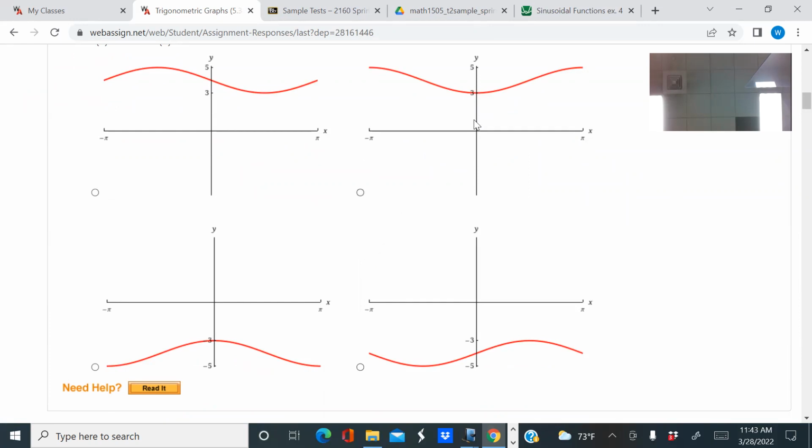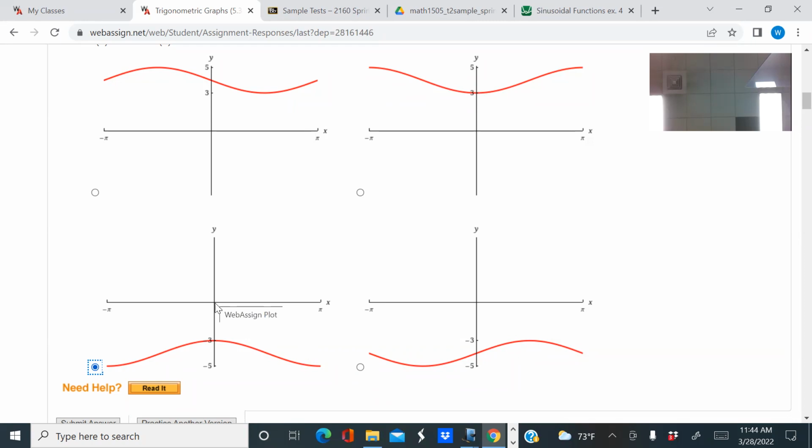This one? That one's not B. This one's B? Oh, this one? I don't think so. Because remember, this is what I was telling you. Cosine normally, what does the cosine curve look like? It starts at its peak, right? And then it's dropping and then comes back up again. So unless you're shifting left or right or rotating, which we're not here, then it should start at a peak and come down. Which one of those starts at a peak and comes down? None of them, right? Except for this one, right? So this has got to be the right one, if any of them are correct.